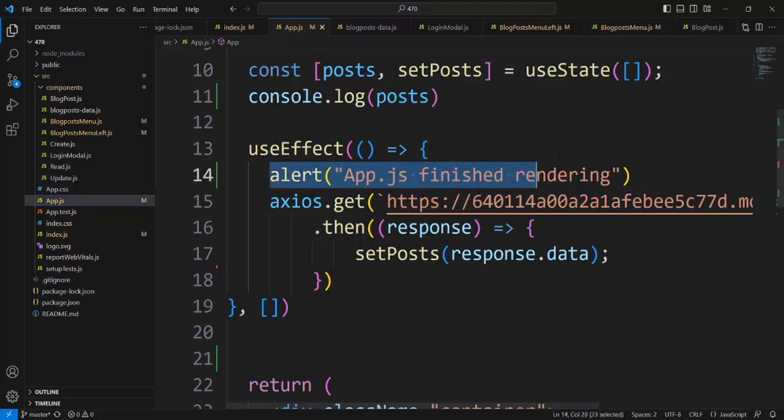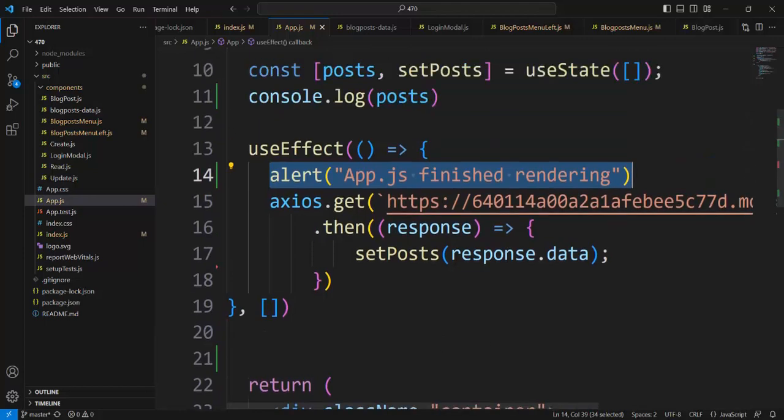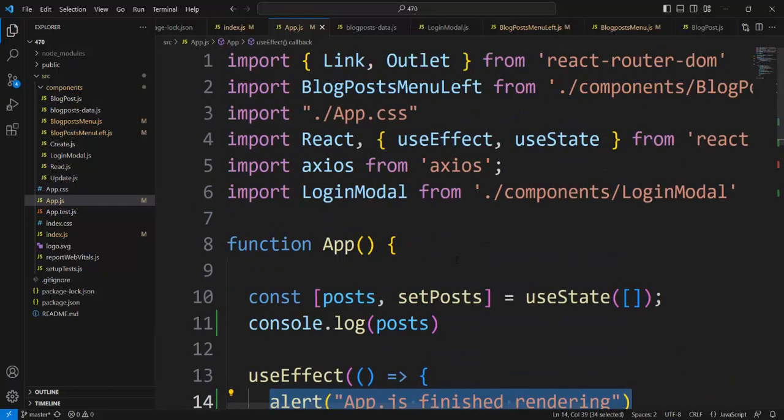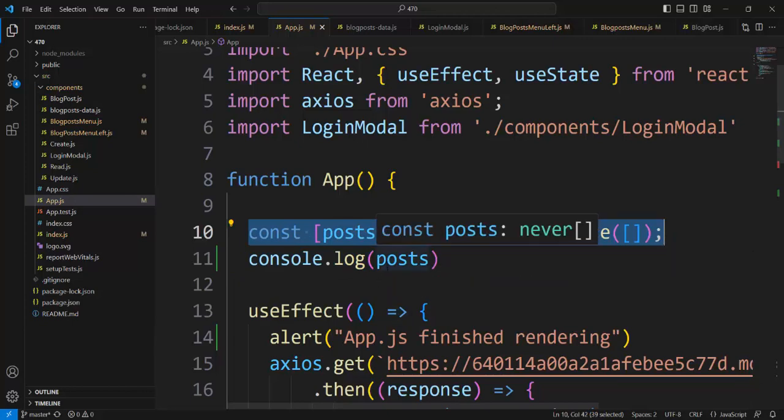I incorporated this alert, app.js finished rendering, in the alert, it is app.js. And the console log I put here behind the initial state. With the console log we will see the value of state.